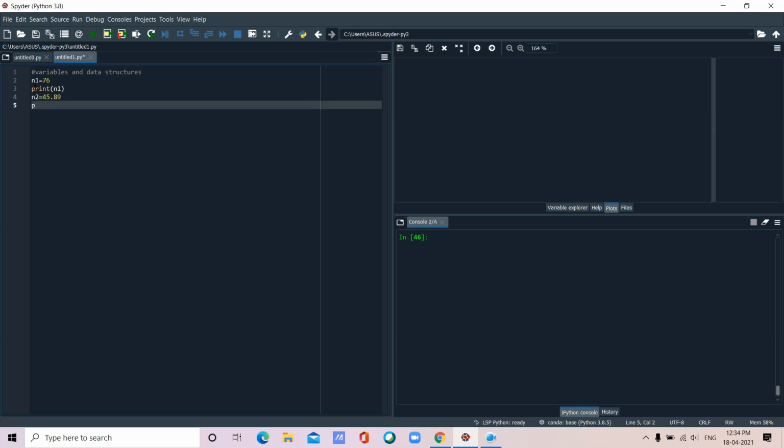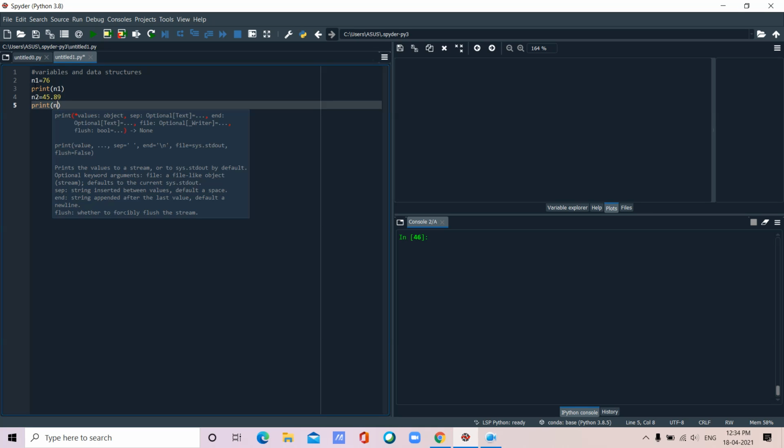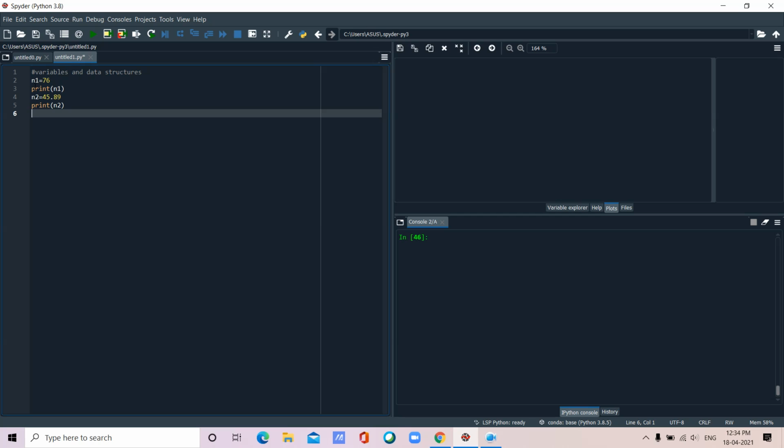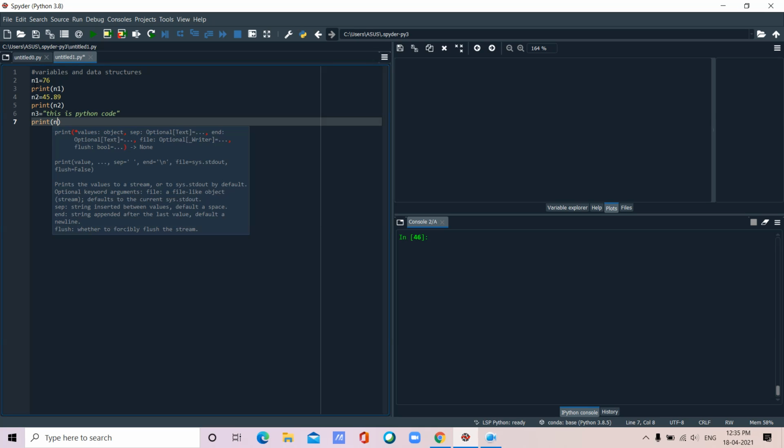Okay, and then we write print n2, and then we have n3. Here you can write in double quotes or in single quotes, anything you want. Like, this is Python code. Okay, now you will print n3.